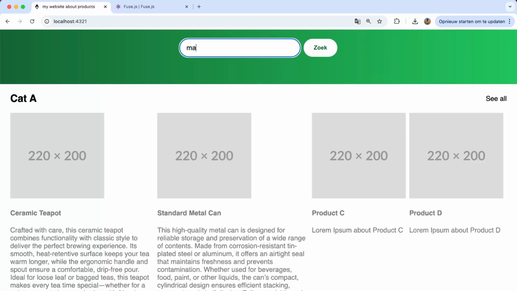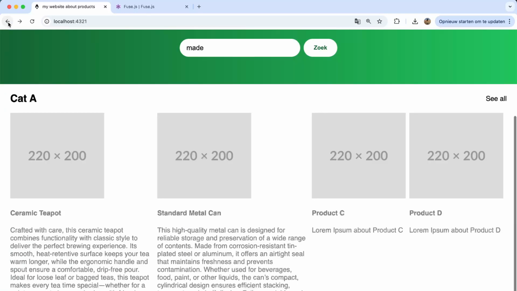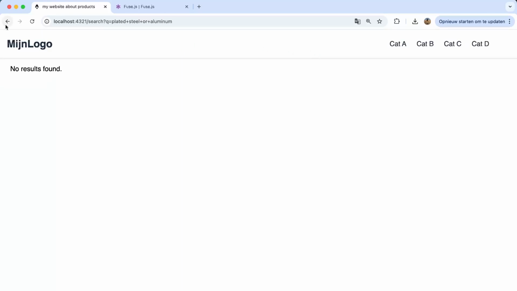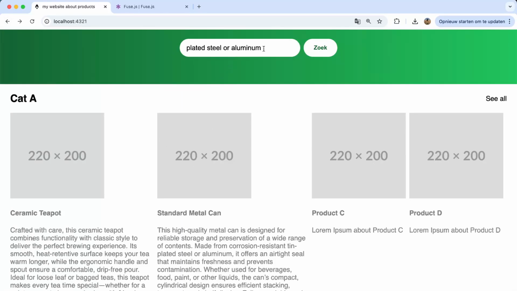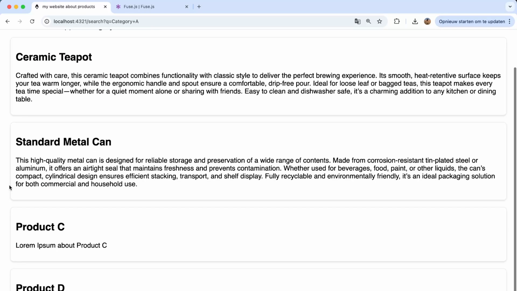Now if I search for mate, no results found. If you then search for plated steel or aluminium, category A, I got all my results.